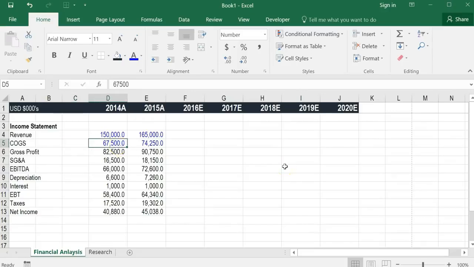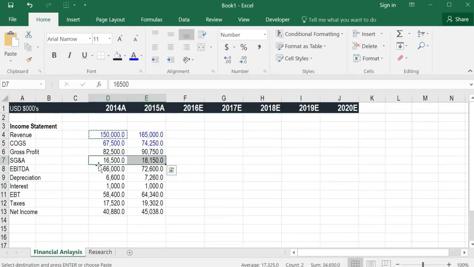Now I'm going to show you how to copy and paste special again, but this time paste just the formatting. So I'm going to select just one cell here that has the proper formatting for hardcodes by pressing Control C. Then I'm going to scroll down to the cells that I want to apply the formatting to and select them.